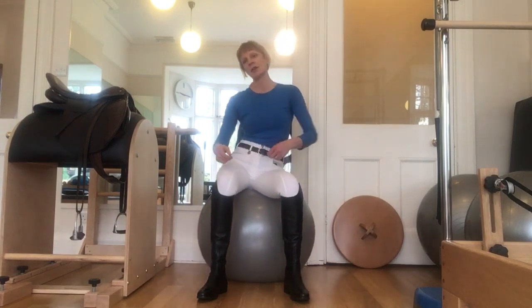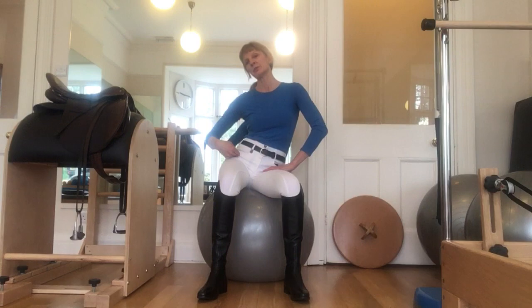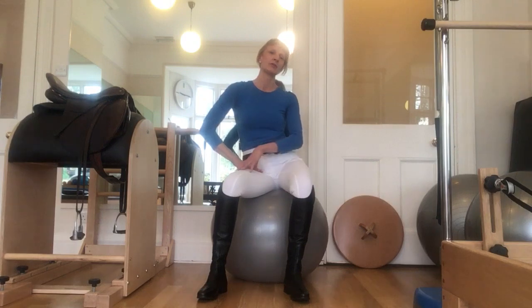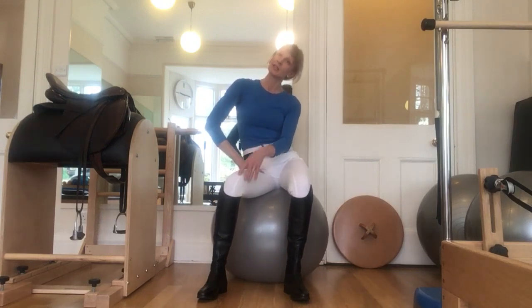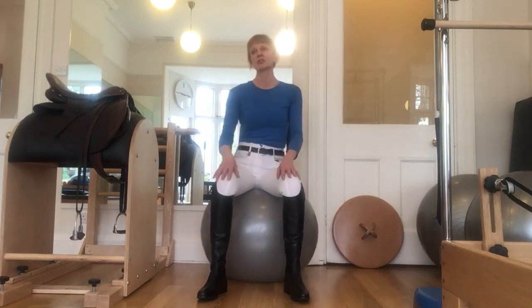So as I take my weight through this sit bone and this foot, I lift the pelvis on the opposite side and tilt my head towards that side. Then I'm going to go in the opposite direction. I'm going to weight bear through this sit bone and this knee as I side bend my body, my head, and I lift this side of my pelvis. And then I'm going to do the opposite.